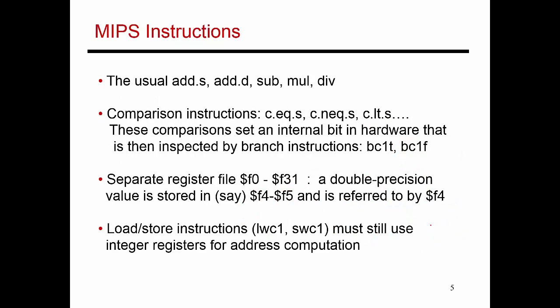Now let's look at the MIPS instructions that are used to handle this floating point arithmetic. Until now, we had only focused on integers and had correspondingly introduced terms such as add, sub, mul, div, load word, store word, and so on. Now you'll see that exactly those same sets of instructions are also used for floating point values. That is denoted by either adding a suffix of .s or .d, where .s refers to addition with single precision numbers, and .d refers to the fact that I'm adding double precision numbers. Similarly, you'll see sub.s, sub.d, mul.s, mul.d, div.s, div.d, and so on.